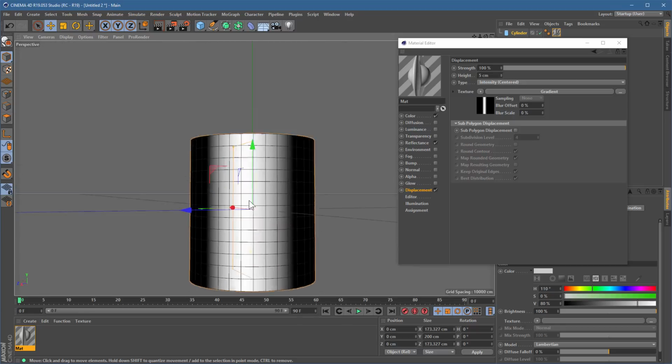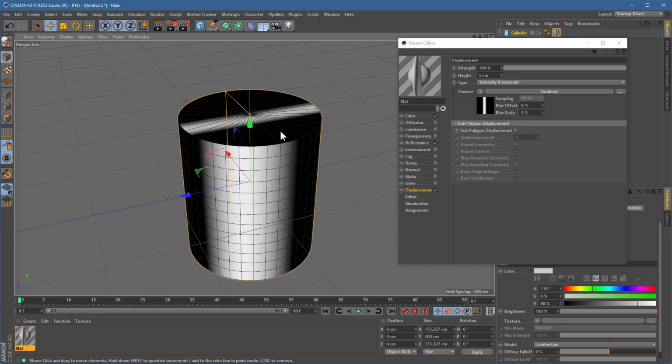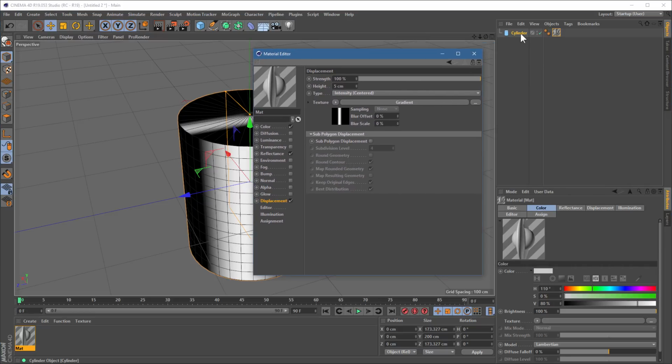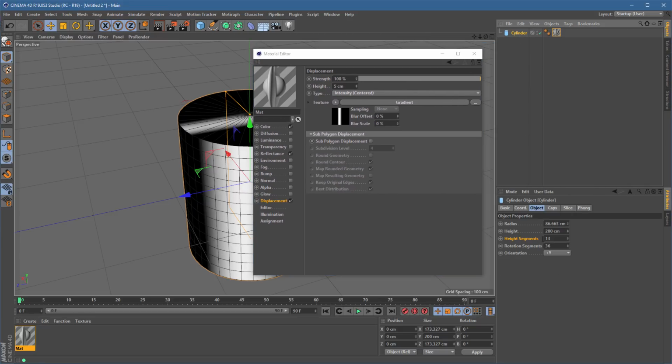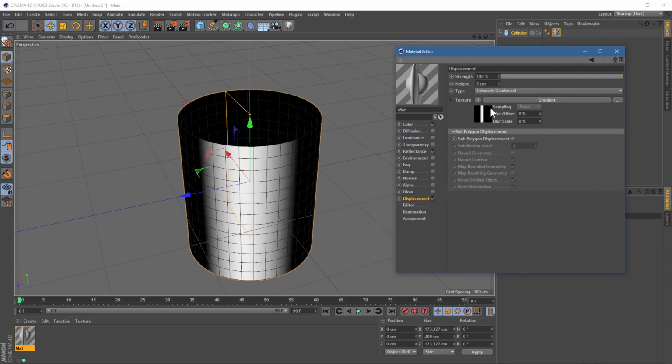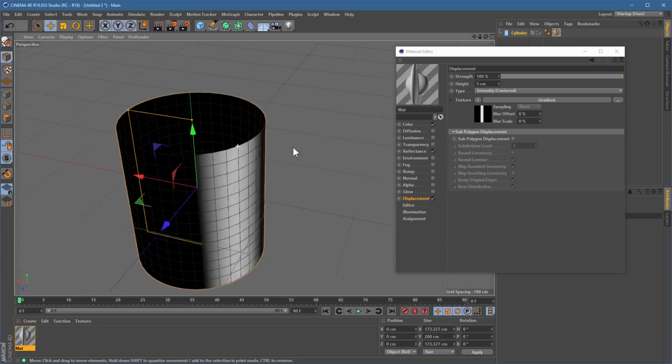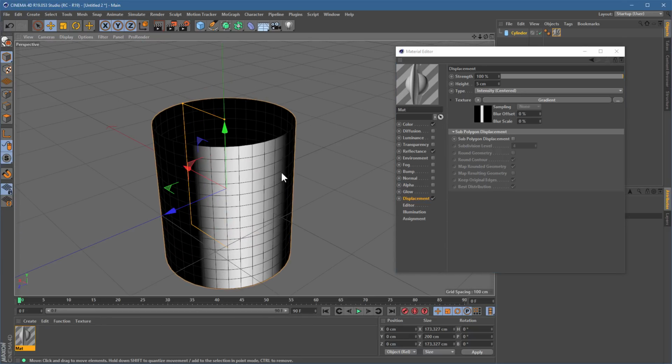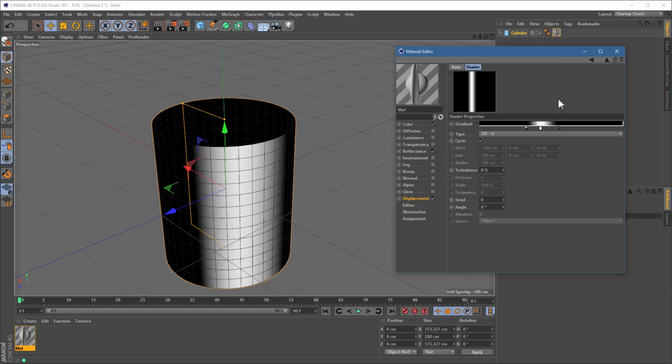So I tell you what, just for now, I think I'll turn the caps, the top and the bottom, on this cylinder off. I don't really want to see those getting textured just yet. So caps, we'll just disable them for a minute. Okay, so this is what we've got. We've got our white stripe running down there, but we need this to be a sort of helix spiral going around the object. So in the gradient, we're going to change the type.